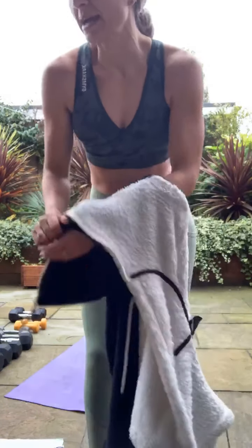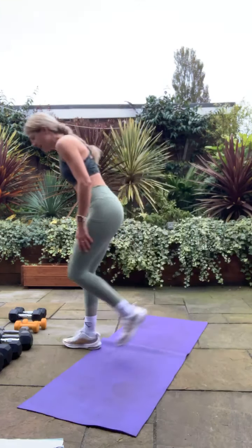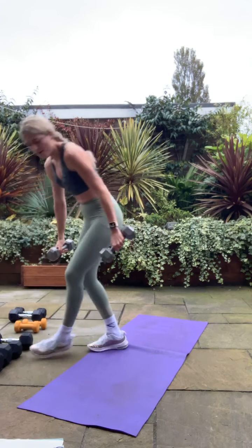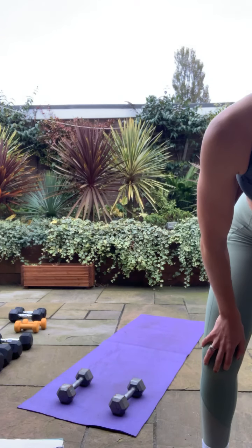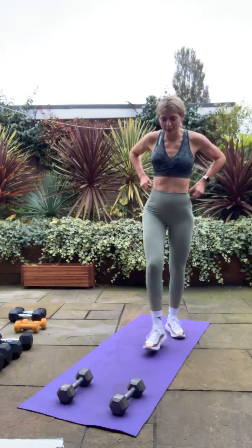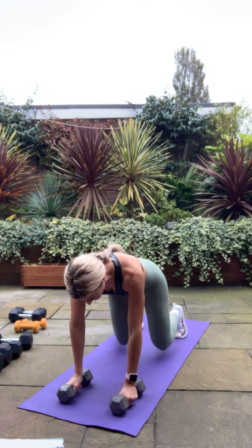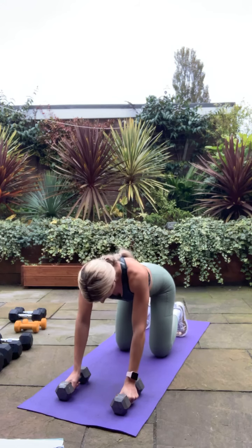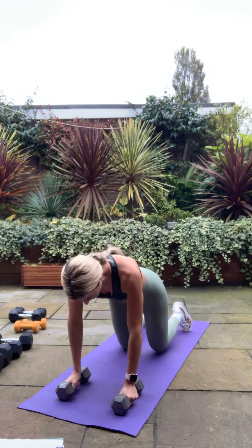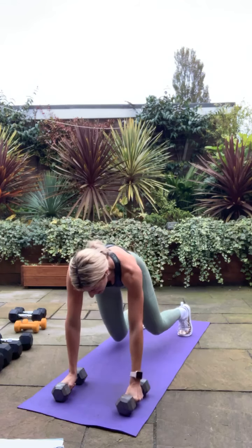First exercise. If you've a nice medium weight, you can renegade roll with it. We're going to be in plank position for 40 seconds. If anyone struggles to hold the plank position, go down onto your knees. If you find that's too easy, step your legs out so you're in full length. I'm going to put 20 seconds on my clock. I'll explain the first exercise and then we're going straight into it. Knees are about an inch off the ground, back's nice and neutral, and you're going to roll alternately for 40 seconds. If it's too hard, go down on your knees. If not, feet out. Plank hold, renegade roll. If you've no weights, just use your arms to lift.